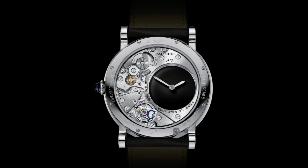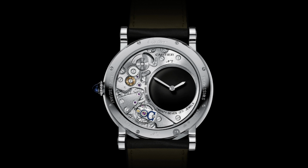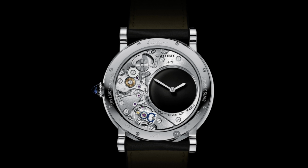Equally, I find Cartier's design in general very refreshing, in that they take a very minimalistic approach, sometimes spectacularly so, to making their watches as classically correct as possible, yet with a strange level of nostalgia to the 1920s and 30s, which clearly have spawned the designs of many of these watches.